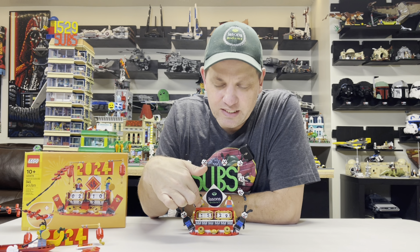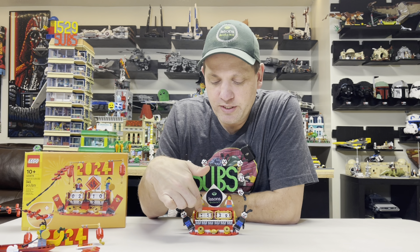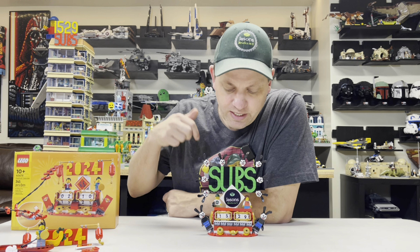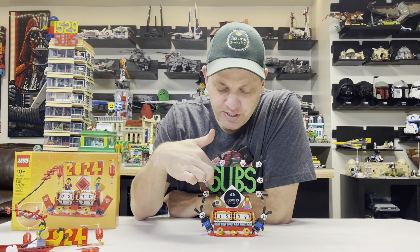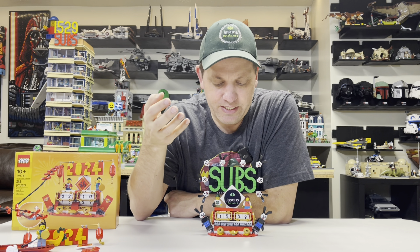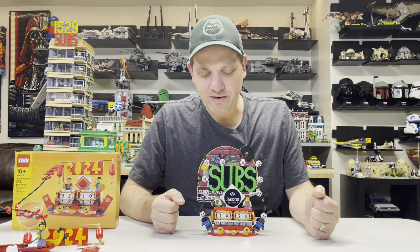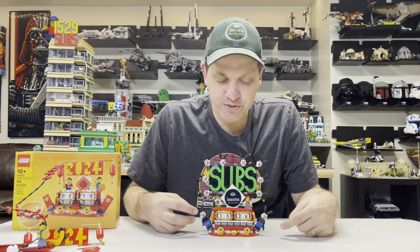I think it looks more visually appealing — the old one is rather plain — but it doesn't really scream the number like the current one does, and it'll certainly be harder to see. I've tried to rectify some of that by blocking the other numbers around it so at least the counter reading is more visible. I also like that it's a display piece where I can put Tanya's minifig and my minifig, because sometimes I put them in different places throughout the city and honestly I lose them. And I've got some Oswald heads around here — those could change, maybe swap in an Indiana Jones or something.